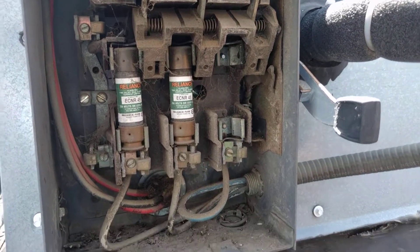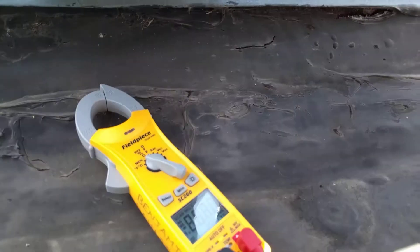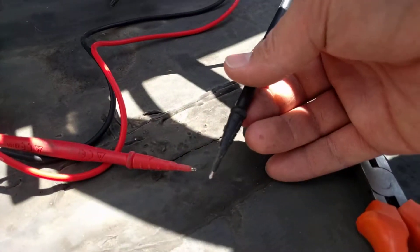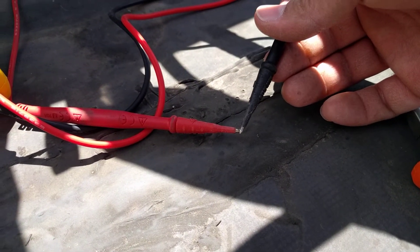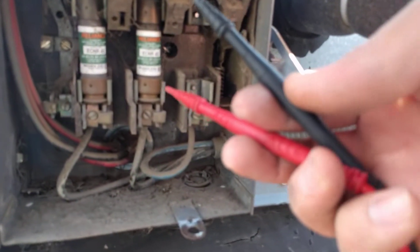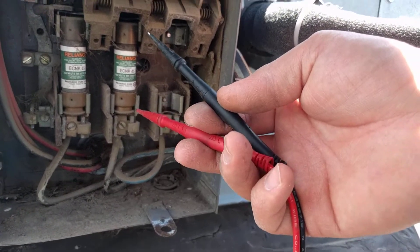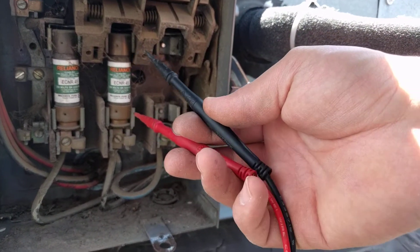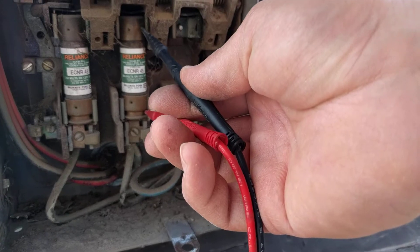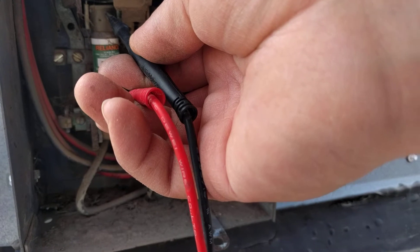So now with the power turned off, I can take my electrical tester and put it into continuity mode, which basically means my tester will beep when I cross the terminals here, like so. So you take these and you put them across one on each end of the fuse. Try to use one hand like this — it's safer than using one hand on each probe, but right now there shouldn't be voltage here anyway, just to be safe. So we're going to put this across these two and if it's good, it should beep. Good on that one. Good on this one.